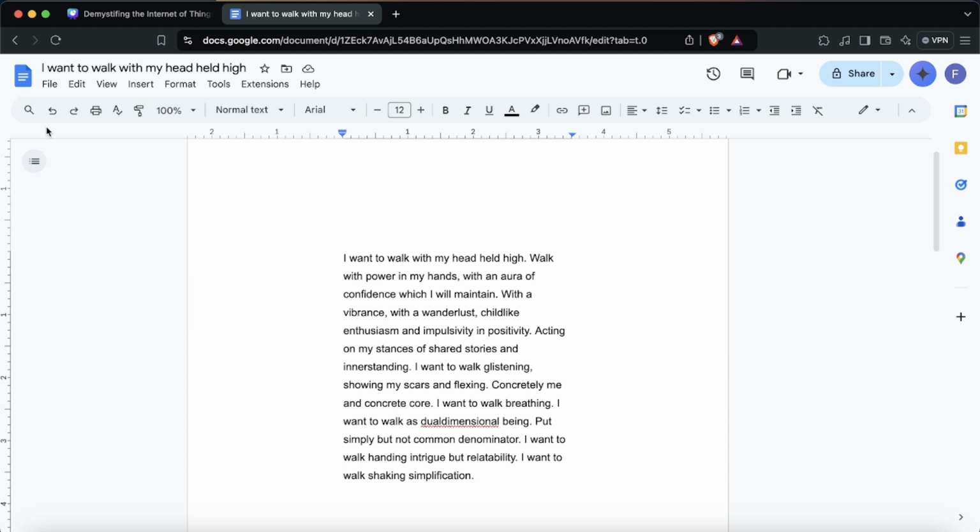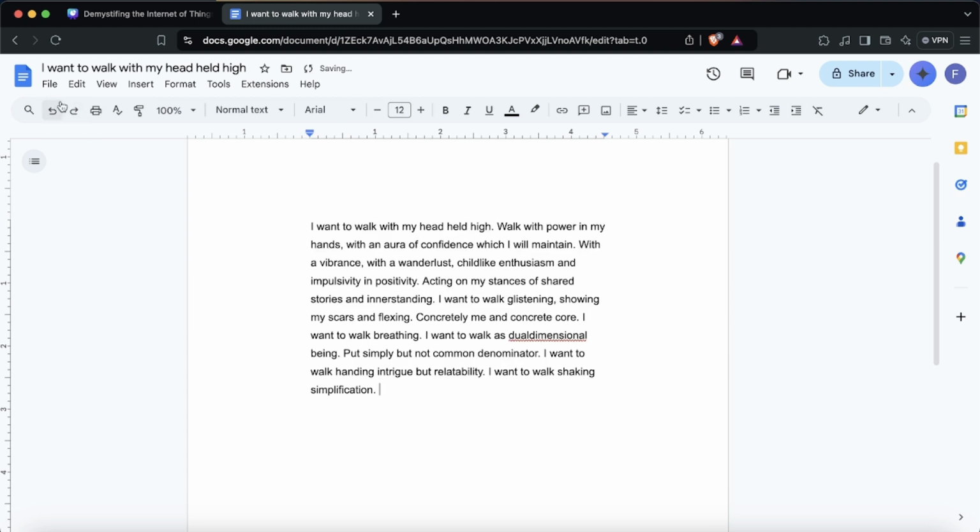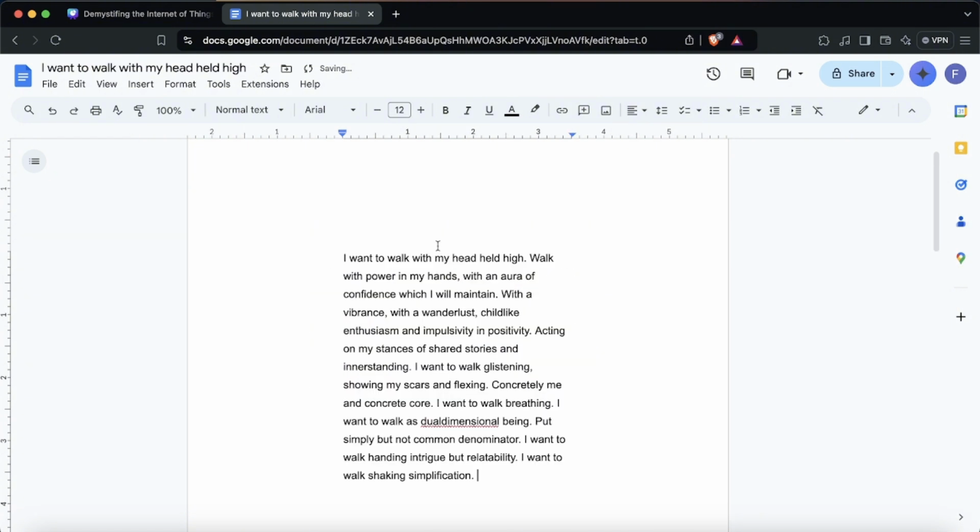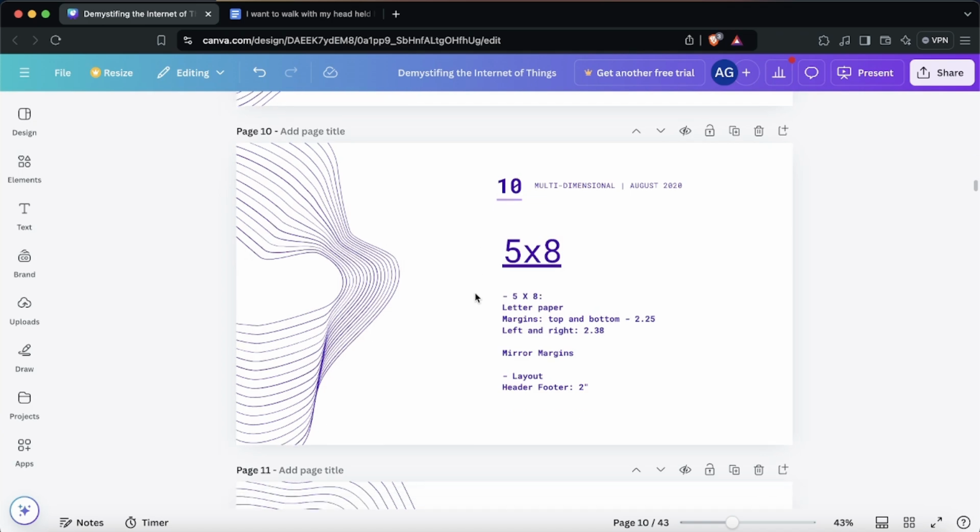This may make your page count greater or shorter, because if your margins are spread out like this and then you switch it like that, it's going to make your page count greater if you had it set a certain way before making this edit. So that's something to keep in mind. Again, no book is too long, no book is too short, but if you have 50 pages set like this and then you make this edit, you may look at your book being 90 pages now, which is not too bad. So we're talking about 5x8.